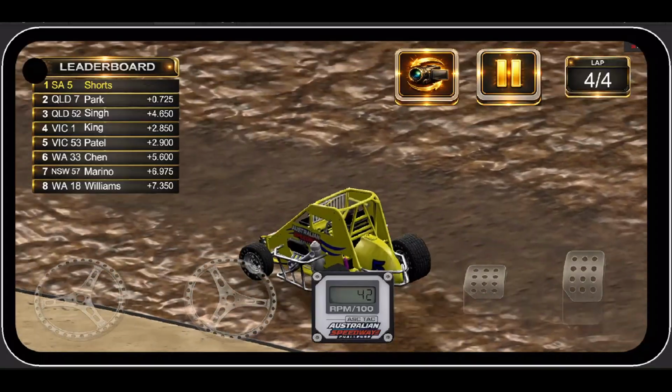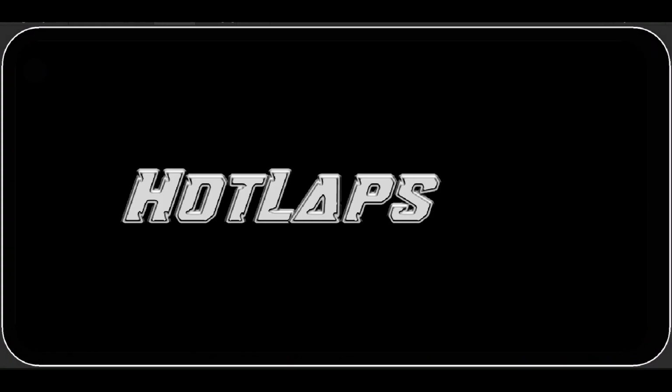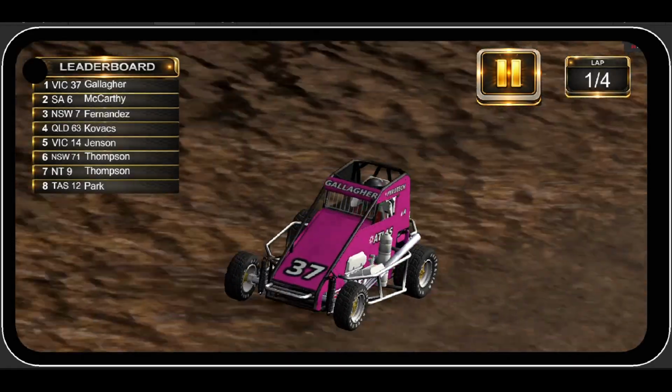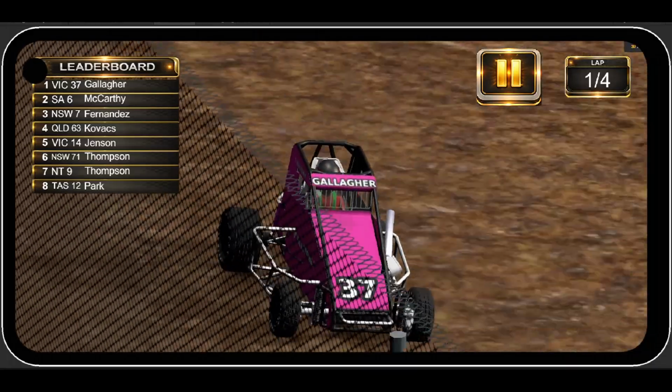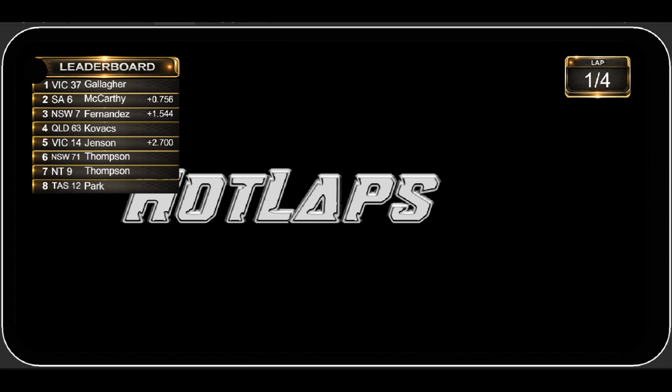With that session complete, we can jump into the next session, and this is the second half of the field running hot laps. And because we're not a part of it, we can skip this. So we'll do that. Wait for this session to simulate, and then we can get into our first heat race.